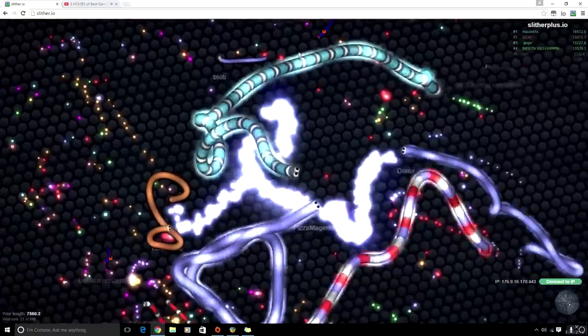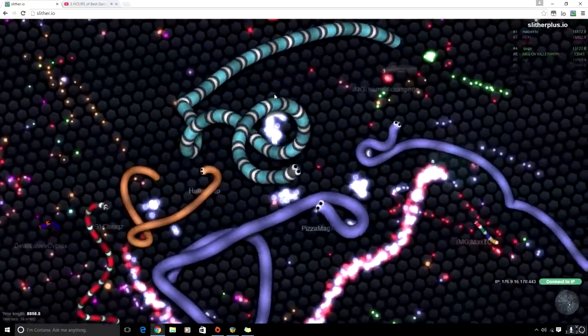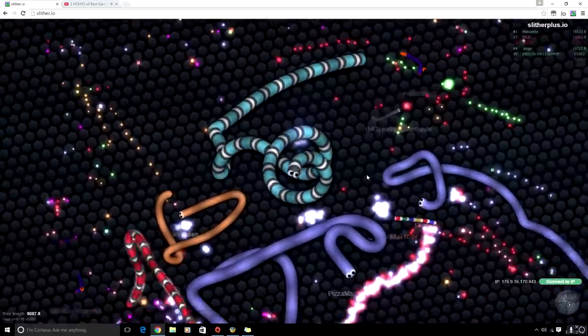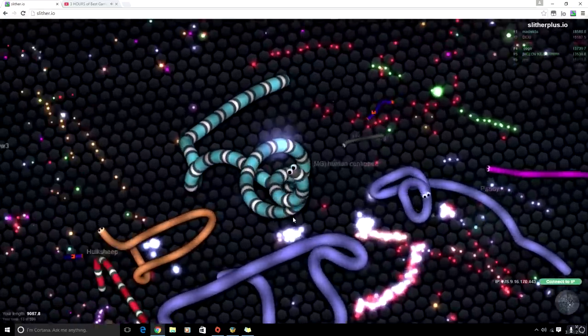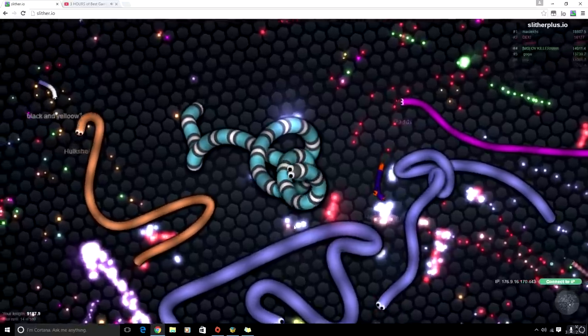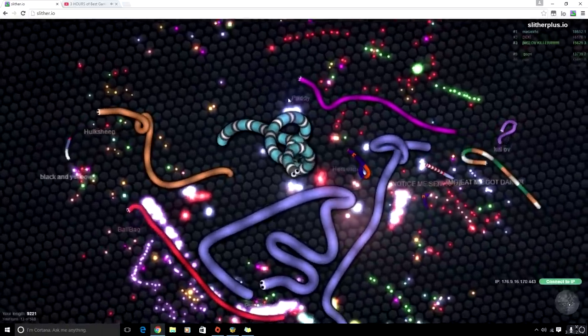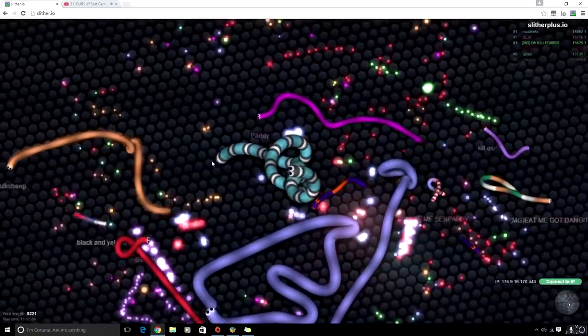Boom! I'm in the right place at the right time. Actually, I'm not. I didn't get that much of it. Oh, somebody else huge just died back there. I'm hoping that this blue guy dies. I'm just going to wait and be a snake and sit here for a minute and see who dies. No, he's not going to die? Okay. All right, he's not going to die.